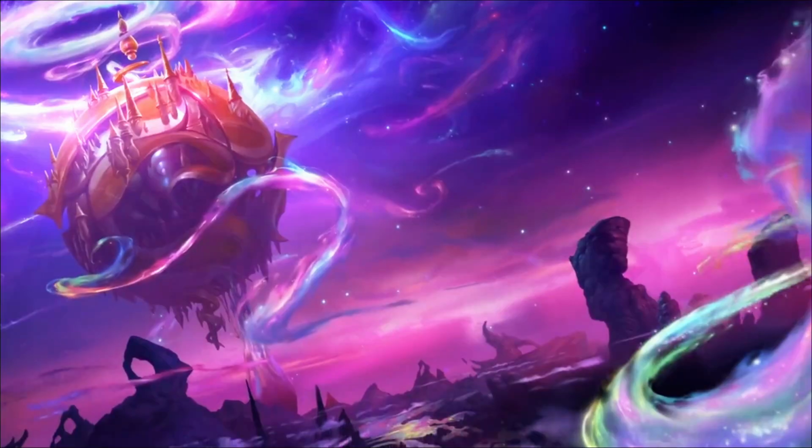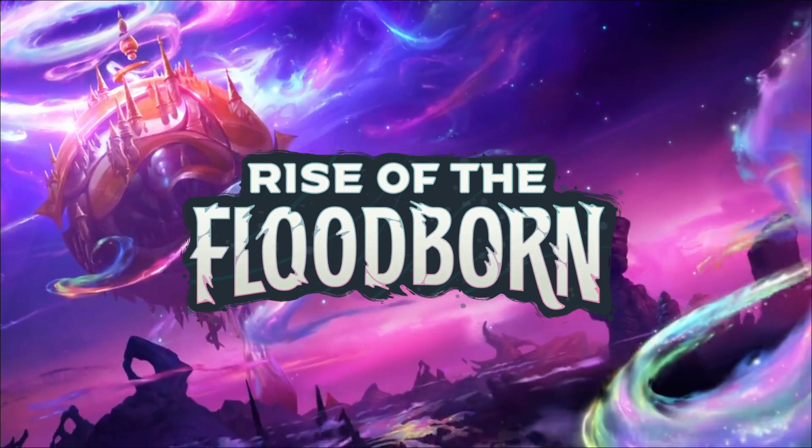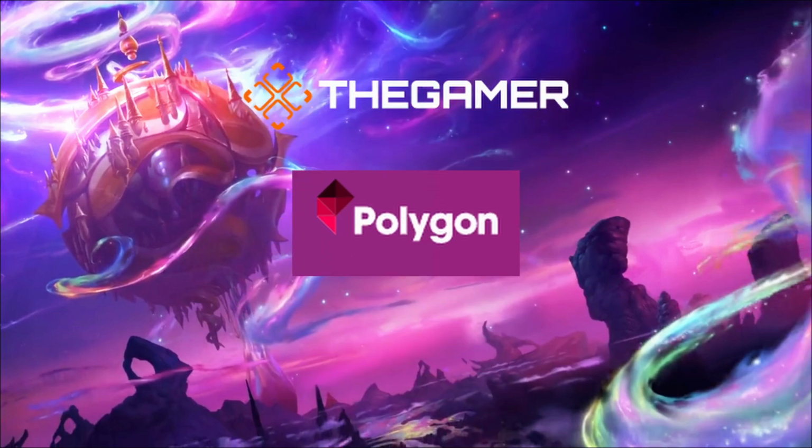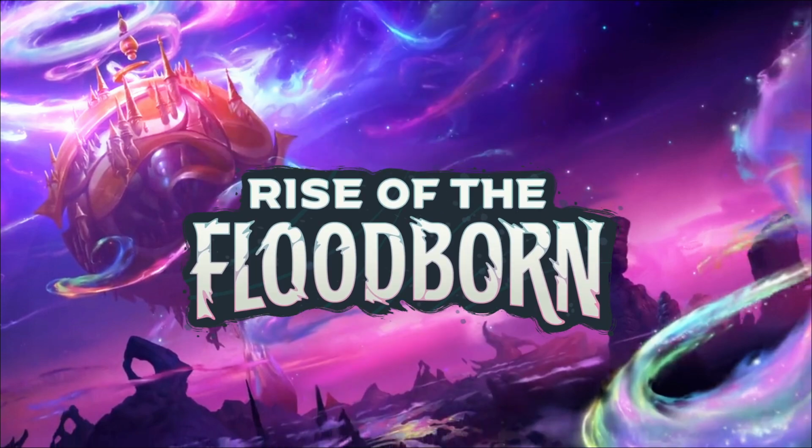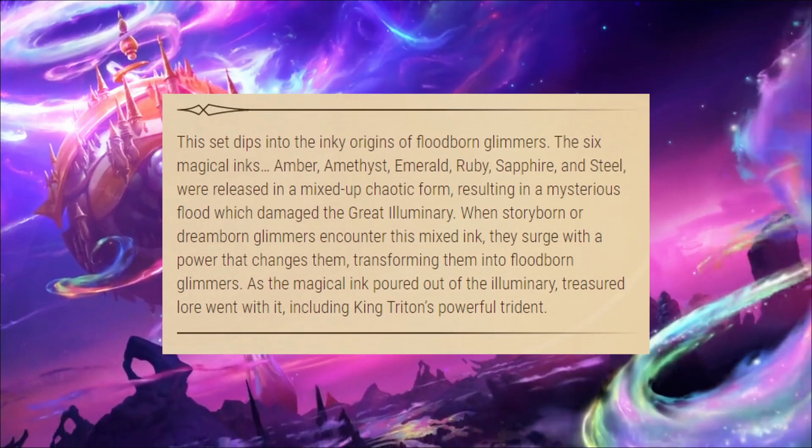That's right, Illumineers, spoiler season has started and Disney Lorcana's second set, Rise of the Floodborn, is full steam ahead. We were pleasantly surprised early on September 12th when Ravensburger dropped all kinds of product images and cards, both on the official Disney Lorcana website and other media outlets like The Gamer, Polygon, and comicbook.com. As mentioned earlier, this set will be called Rise of the Floodborn and dips into the inky origins of Floodborn glimmers, so it looks like this set will be all about the Floodborn and I can't wait.